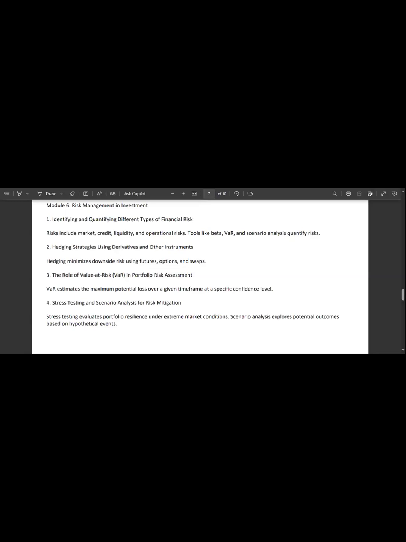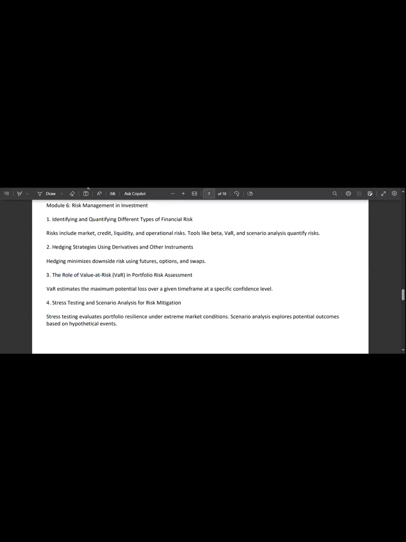Then let's look at value at risk, VAR, portfolio VAR especially. Portfolio VAR is the measurement of how much risk our portfolio is exposed to. It's basically a technique to measure the potential loss or exposure of our portfolio over, let's say, a 30-day period or over a year, but it's usually at a given confidence level.